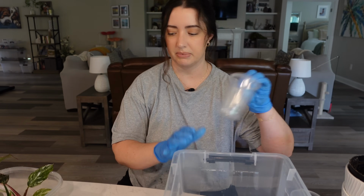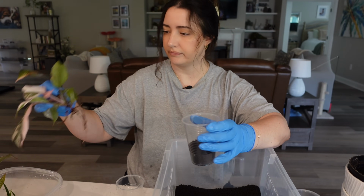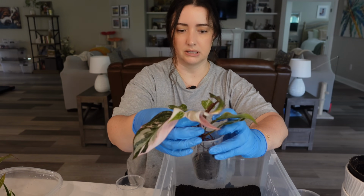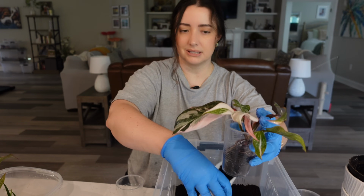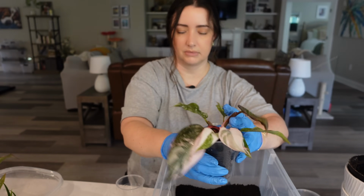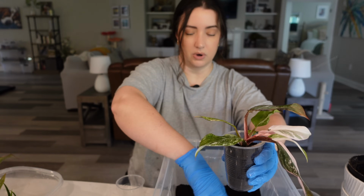Not all of them are going to rot away, but some of them will. Get these into stratum. I'll probably leave them in stratum for a bit before I move them over to pon, so maybe a month or so, or at least 2 to 3 weeks. I just want to make sure they have a nice little root system before I move them, like a water root system.